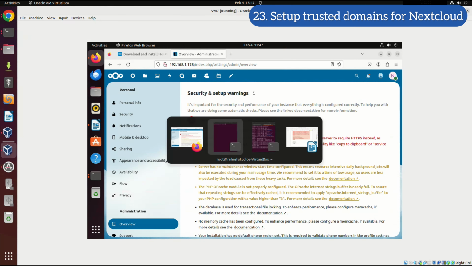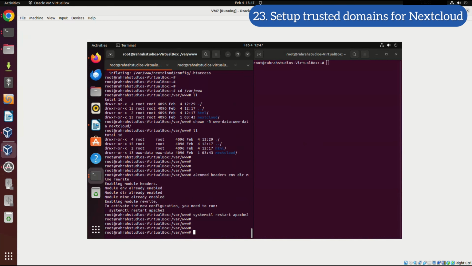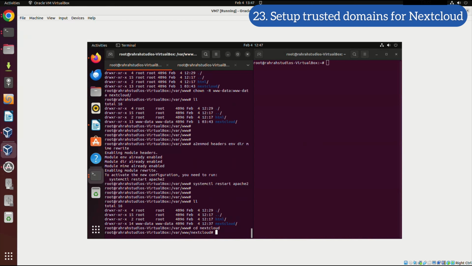Access your terminal window and go to the Nextcloud directory located within var/www. Next, navigate to the config directory and open the config.php file.